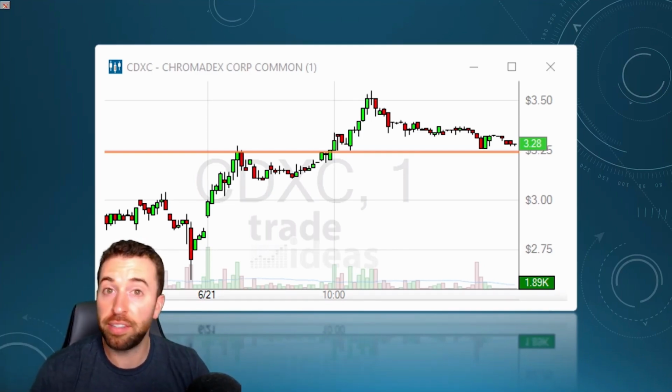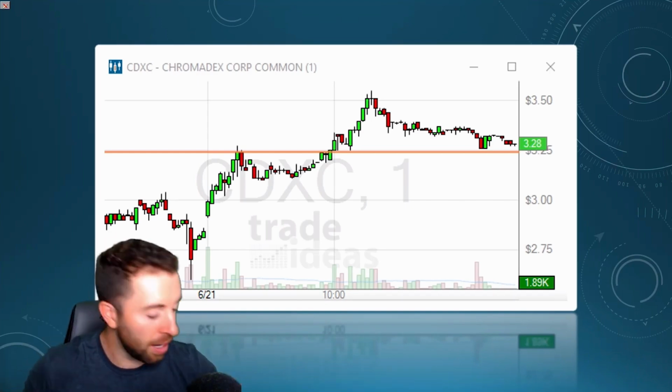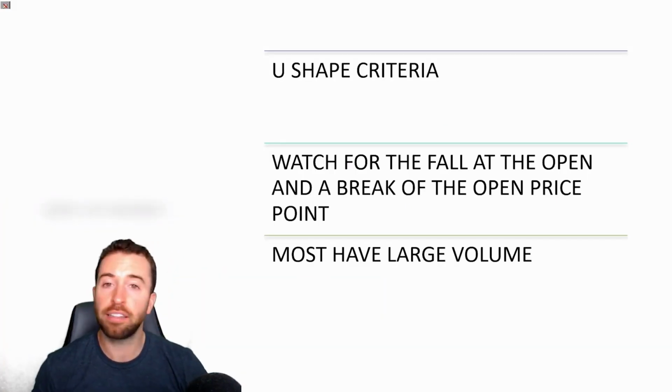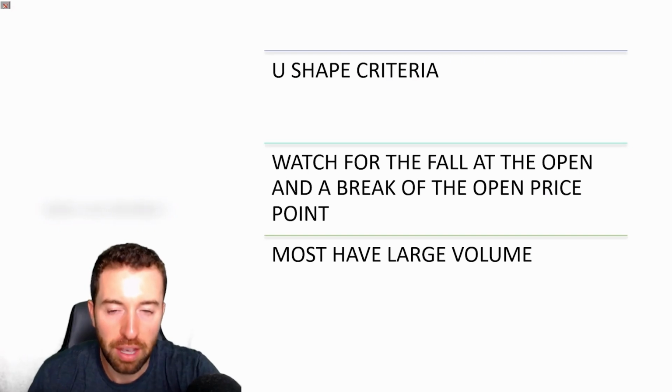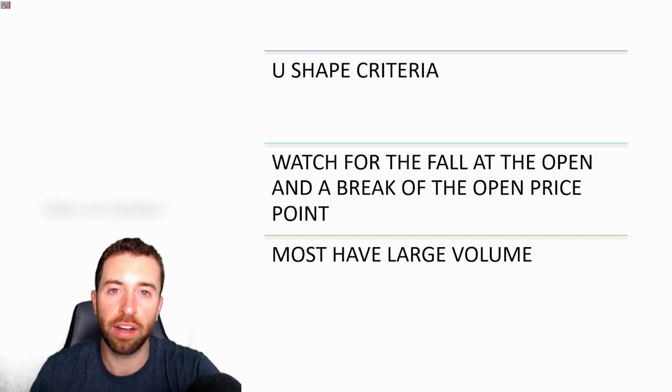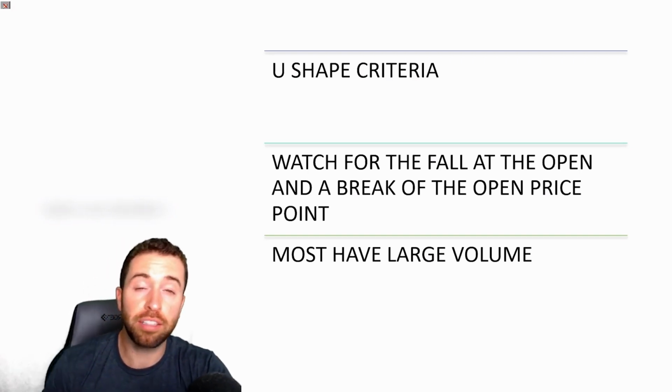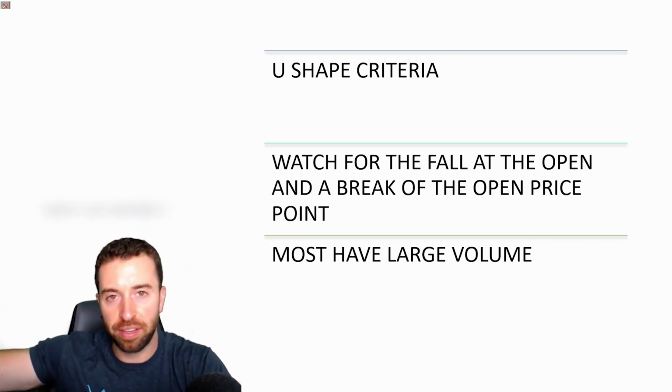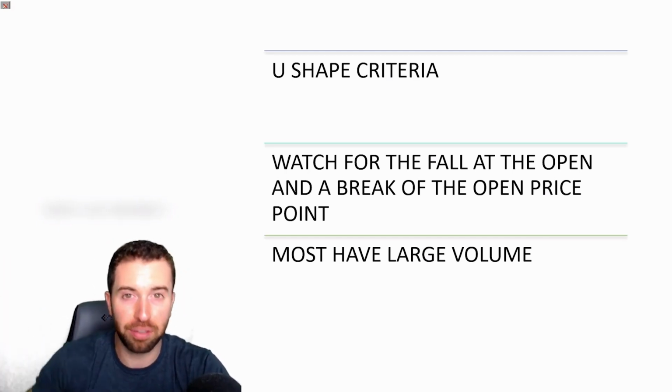Now, not only do we see U-shapes just off of a U-shaped breakout, I call it, but we also have what I like to call a red to green move. Now, if you type in red to green move over on Google, it's going to tell you that a red to green move is a break of the previous close. That is the textbook definition.